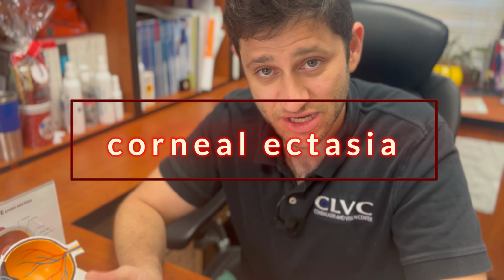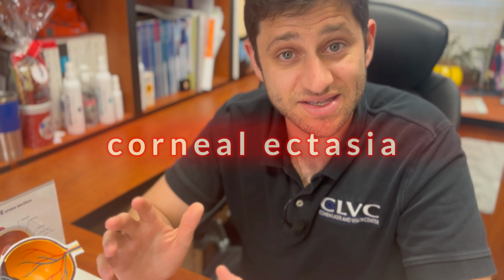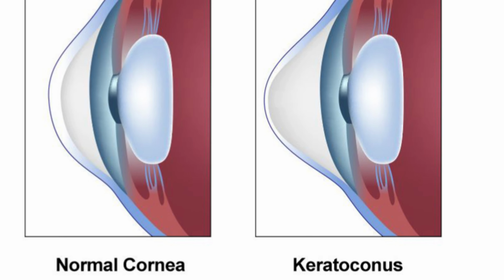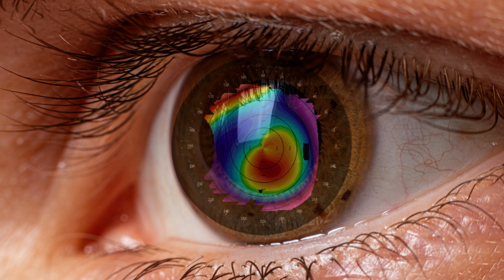Now, on the other end of the spectrum, if the cornea is too thin, then that could be a problem too, particularly for patients considering refractive surgery, because with lasers we remove tissue, and we don't want to remove too much, where corneal instability can become a problem. That generally is called corneal ectasia. The most common form of ectasia is keratoconus, again, an inherited form of corneal thinning that is progressive, often starts in your teens and 20s and continues throughout life, and can lead to what's called an irregular astigmatism, where the shape of the cornea becomes flatter on one side and steeper on another, where it can be difficult to correct that with glasses or contacts.